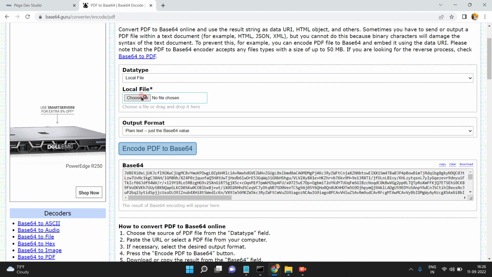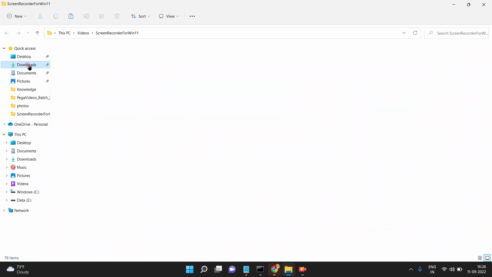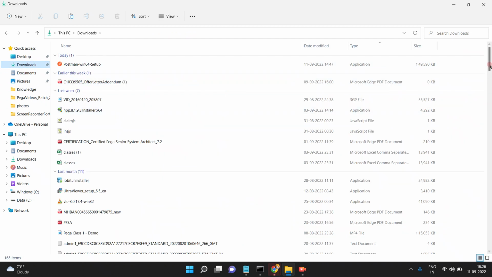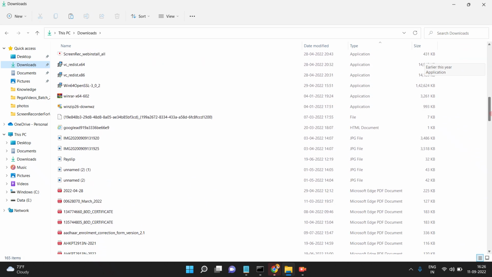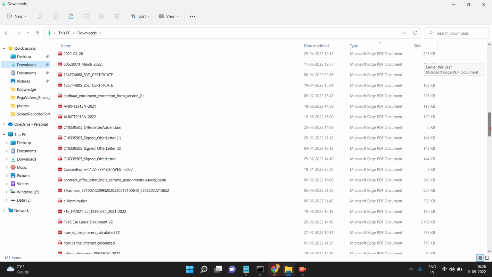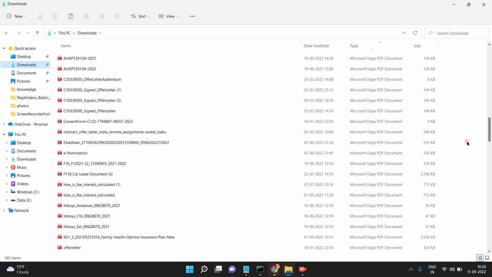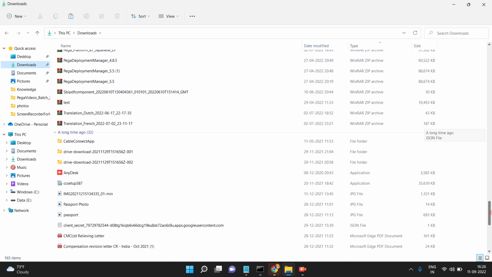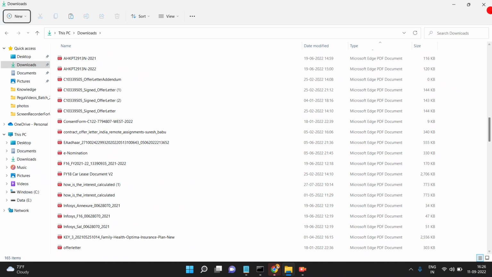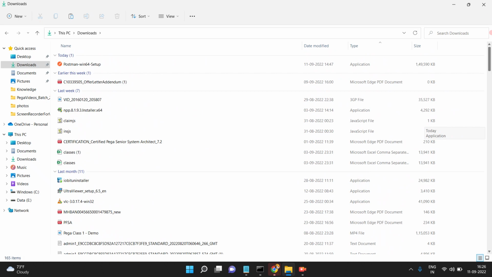Now I am selecting. Before selecting, I just want to show you the original file. Let's take a simple file, because all these sizes are more than that.